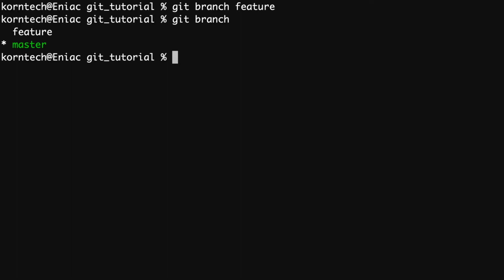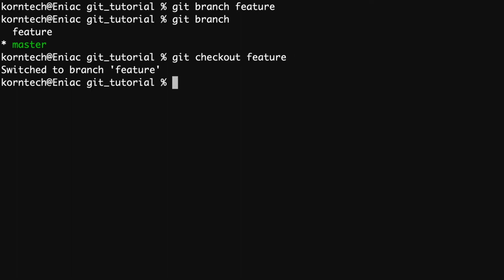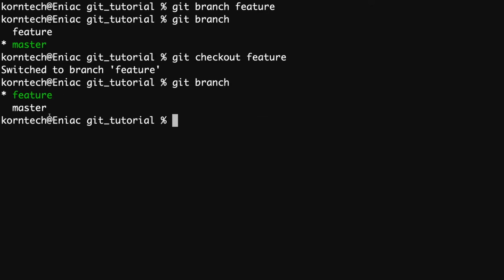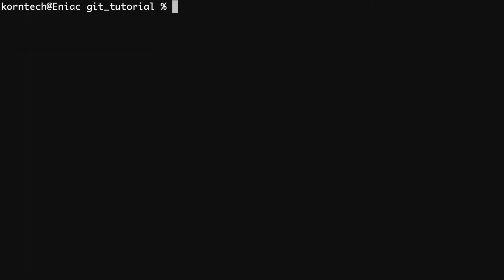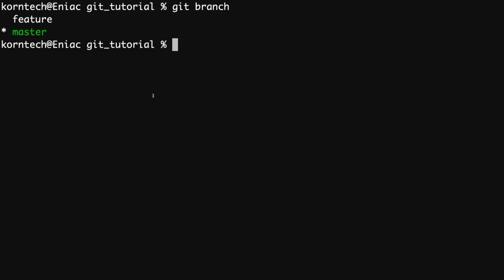So we have these two branches, but let's learn how to switch between branches. We have two ways of doing it, and the first way is to use the old syntax called git checkout. So I'm going to say git checkout feature, and this will allow us to switch to this feature branch. Now when we rerun git branch, you can see that our star symbol is next to the feature branch. So what if we wanted to get back to the master branch? We can use the newer syntax, I believe available from Git 2.23, git switch, and we provide the name of our branch. When we rerun the git branch command, you can see that we are back on master.